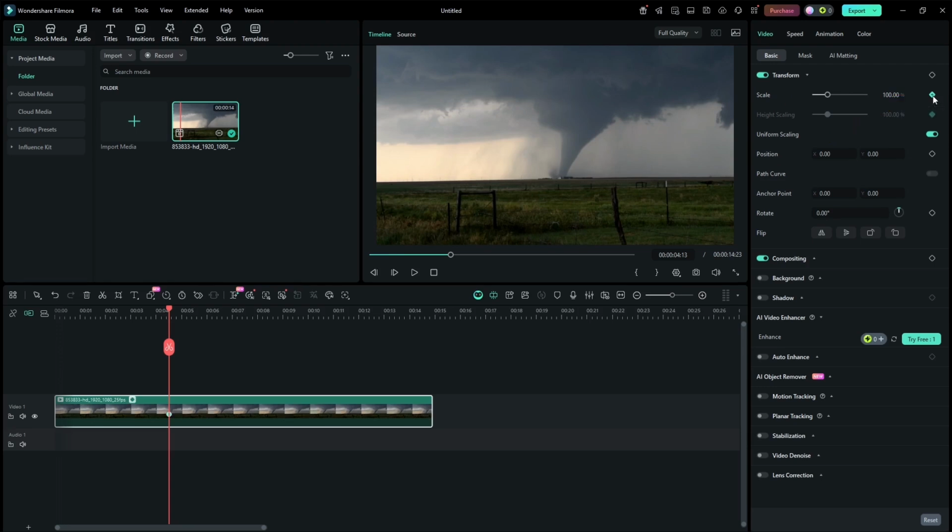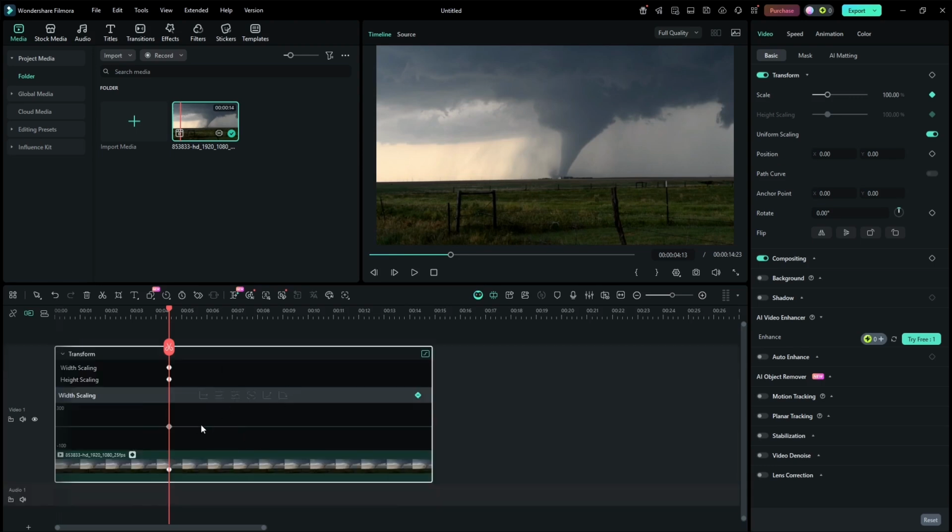So once you click here, if you navigate back to the timeline, and here on this video now, you should see this little diamond appearing here at the top as well. So if you left click, select it, you'll expand this window. Okay, there you will have visibility of your keyframes.